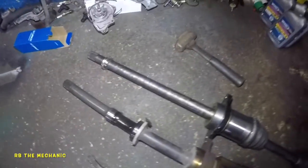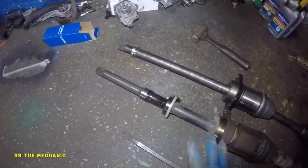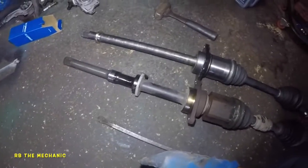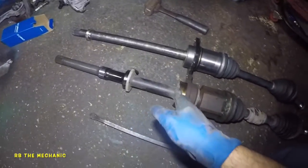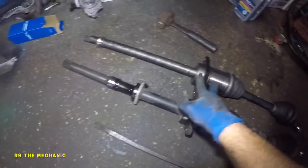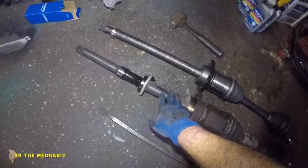So, axle that's not purchased by me, okay? So here it is. We got a wrong axle. Look at the difference. Very big difference, okay? It's missing this. There's no way this is gonna fit, okay? And that might be for 2-wheel drive. This is for 4-wheel drive, okay?